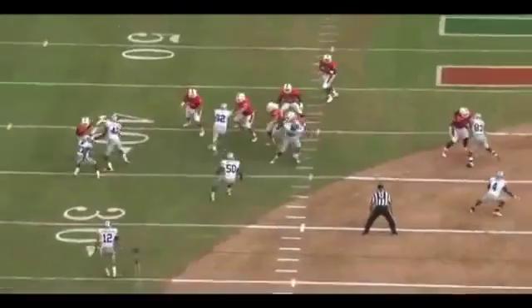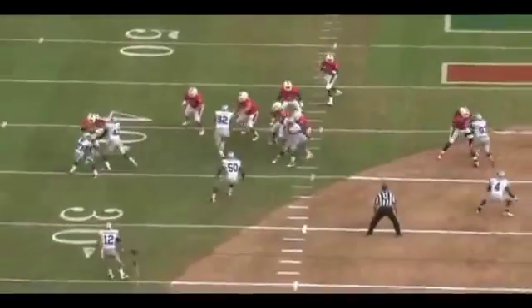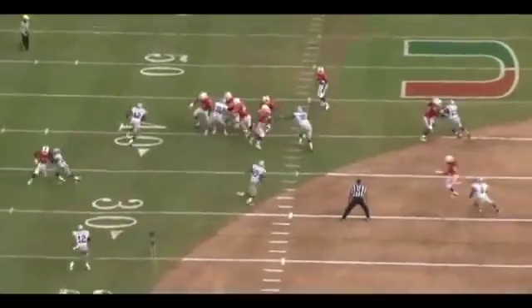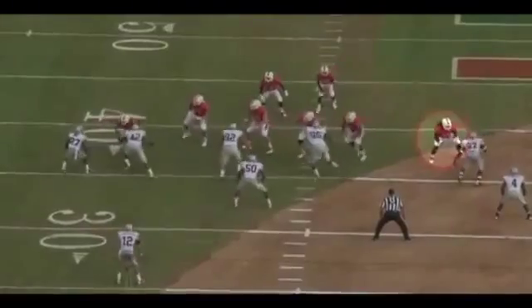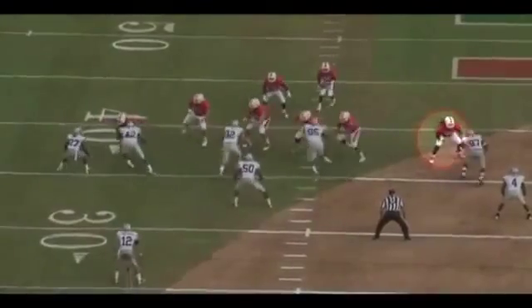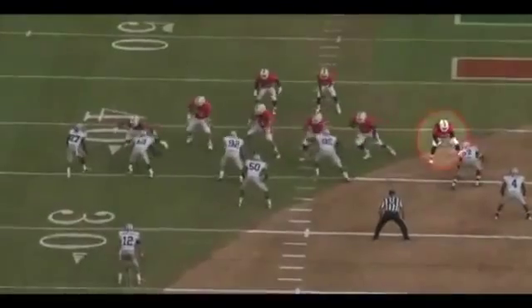Here's another view — our left tackle on a lateral set. I would like to see him jam his left foot a little bit better, and the throw of the hands could be better, but the head's good. He's keeping inside leverage. That guy's on his outside shoulder, and we're working to keep our left foot in his crotch. That's the relationship we're looking for: left foot to crotch, jam, jack, and throw — keep the head out, keep inside leverage.